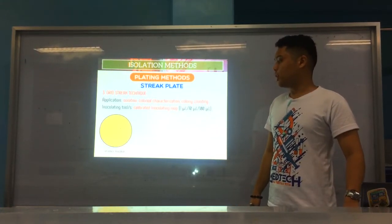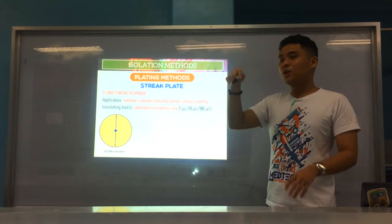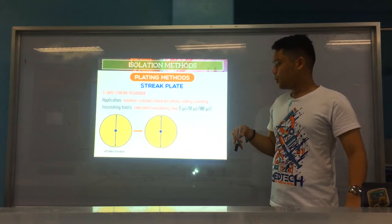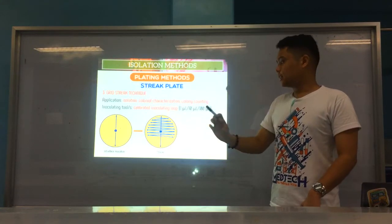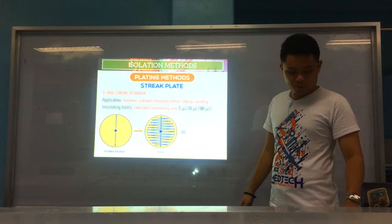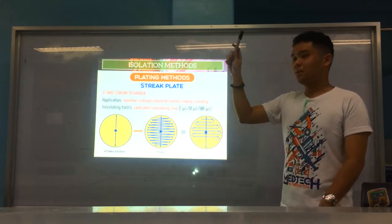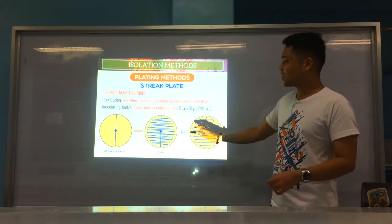So for grid streak, what you do is introduce the inoculum. But instead of, as in multiple overlap, up and down, left and right, in grid streak it is up and down only, and then after that, you streak. Alright, that's grid streak. Okay? Alright, until the end. Okay. Alright, and it can also be individual streaking. Alright. That's grid streak.